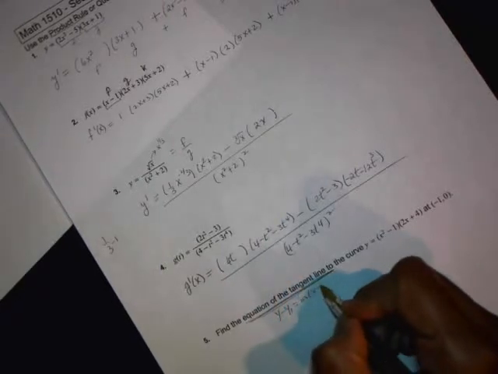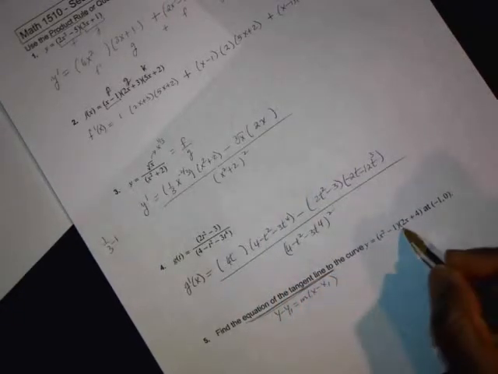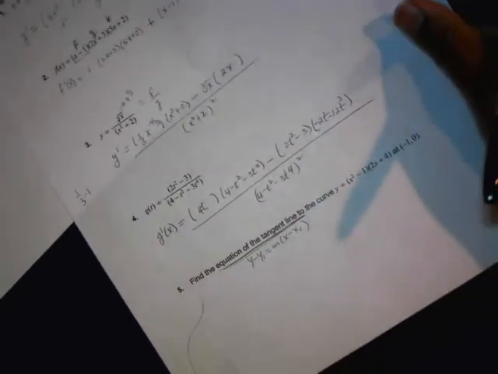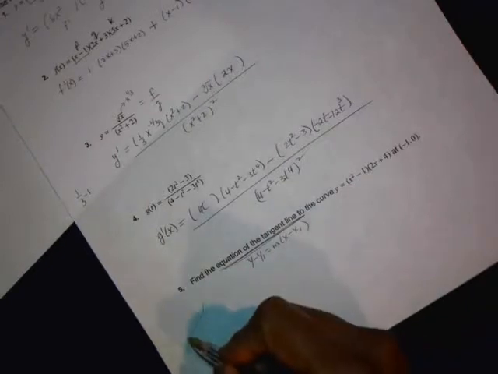Okay, moving down to the very last question. Finding the equation of the tangent line. Let's stop right there. For this, it's y minus y1 equals m times x minus x1. So, you have this curve, which may look kind of like this. I'm just making it up for now. We need to figure out the tangent line at a point, negative 1, zero.